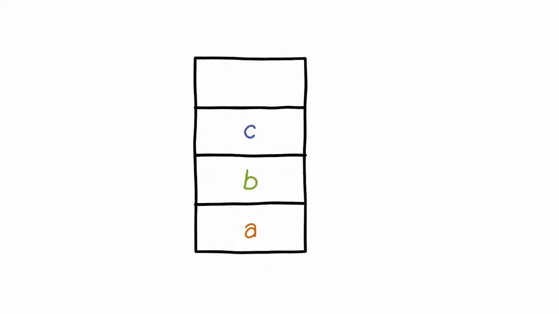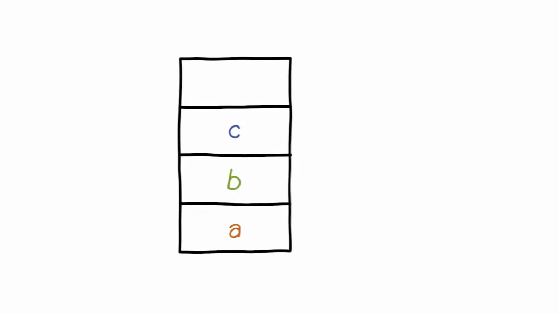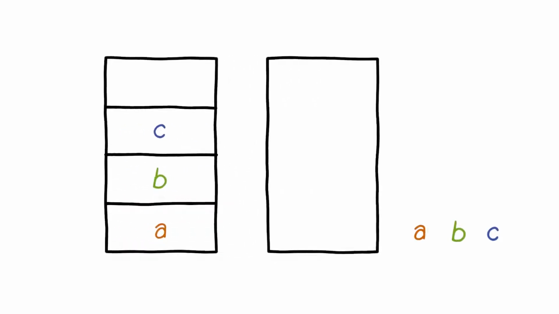The program says, I need an access to that variable A now. Then it says, then I need that variable B after this. Then it says, I definitely need that access C at this point. The compiler says, gee, are you done or are you throwing more accesses at me? And the program says, I'm not done. I need that A again.